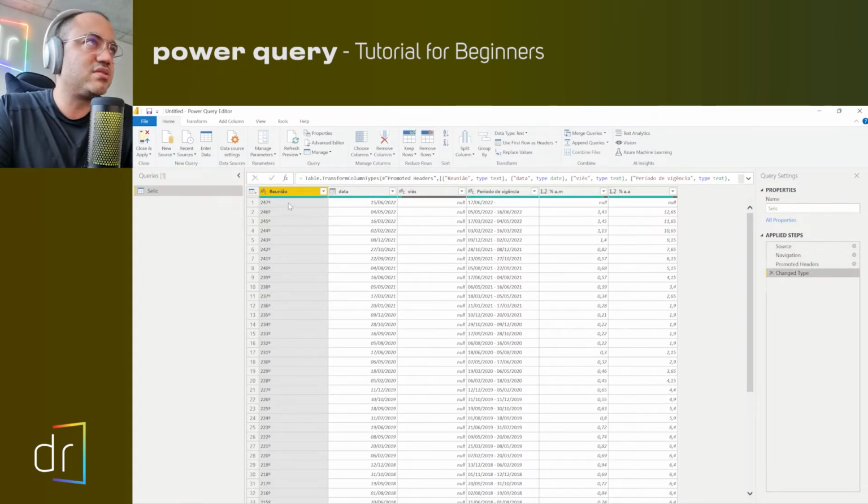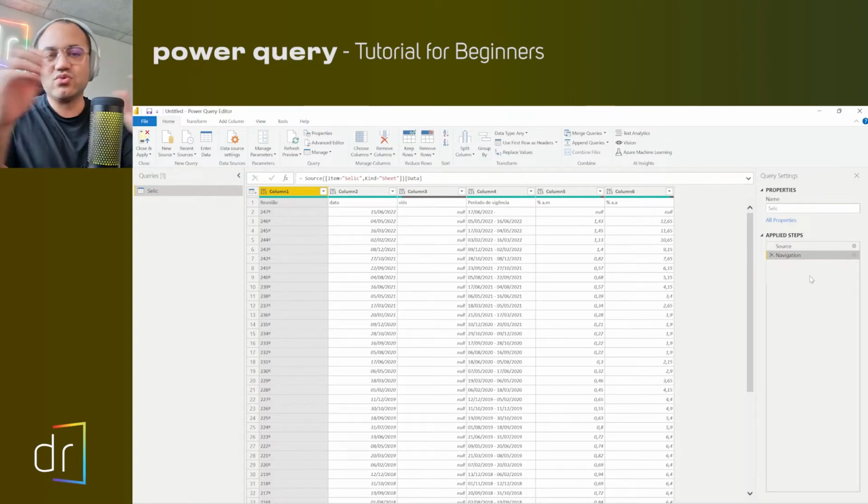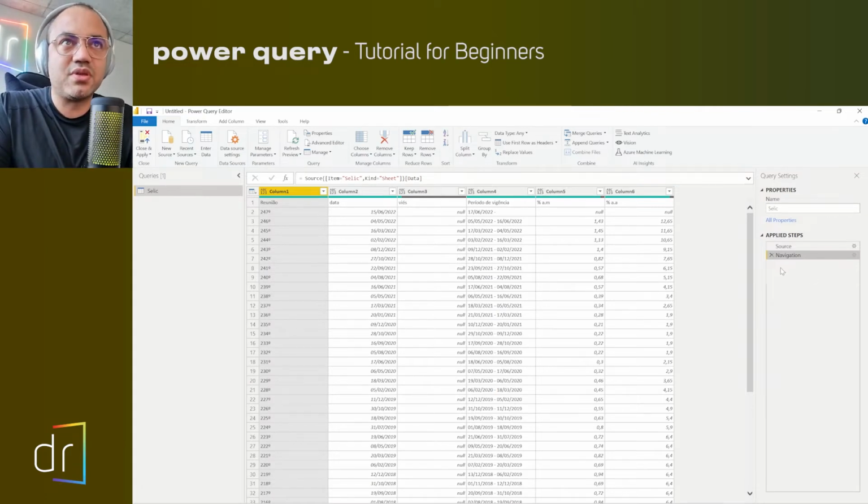If we look at this automatic step, it doesn't matter for me, there's no sense in using it. Just click on the X symbol here and you will see that these steps disappear. But be careful, because we cannot press Ctrl Z to undo this. If you erase one, it will disappear forever. If you want to work with this step again, you have to redo it in order to achieve the same result.